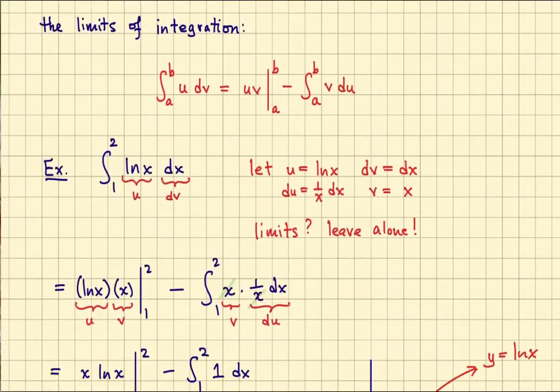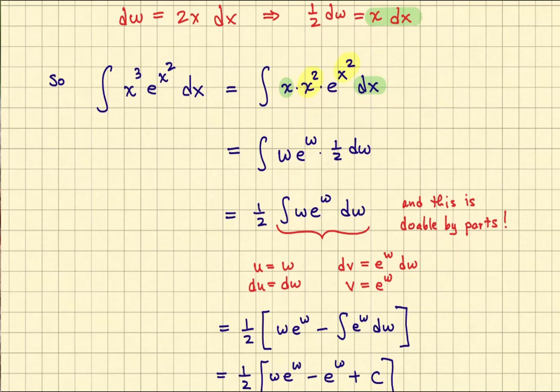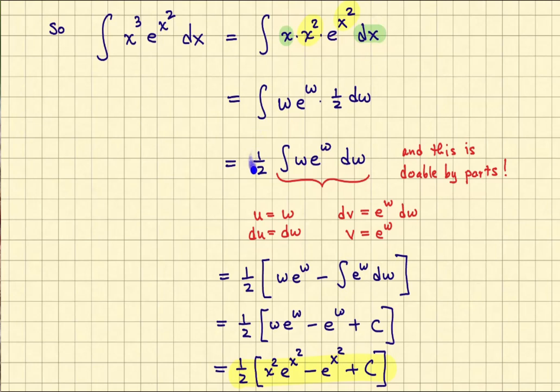So if I go back down here and I look at the result of my w substitution, this is a doable integral by parts. I will go through the motions here, and we'll say, well, I'll let my u be w. My du dw would be 1, so du would be dw. dv then needs to be e to the w dw. So v, if I anti-differentiate that, I get e to the w. And now let me just follow the integration by parts template. Now remember, this 1/2 is out front, and it's multiplying everything, so these brackets are very important. And I'll get u v minus integral v du.